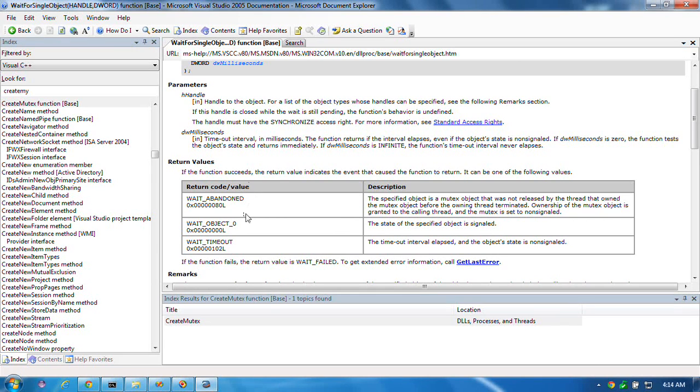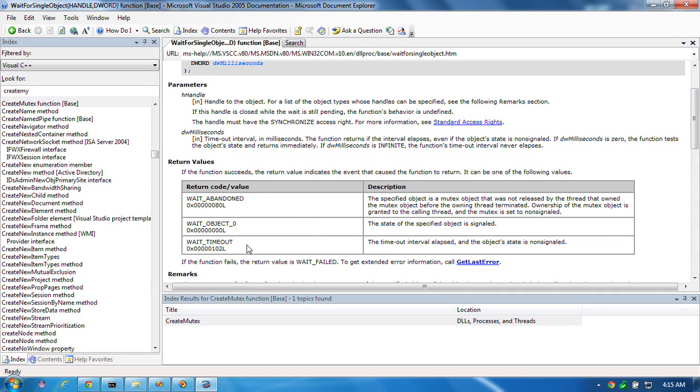Now if you were waiting on 10 objects and you got back WAIT_OBJECT_0 plus 9 or whatever, then that would be that the 10th object has been signaled. You see what I'm saying? This tells you which of the objects was in the signaled state.